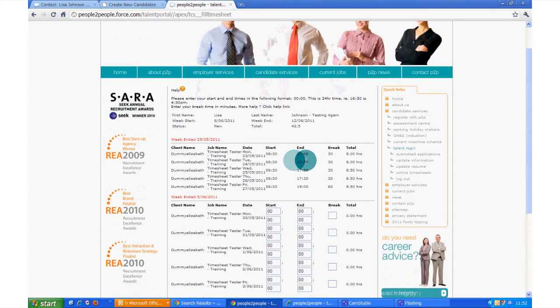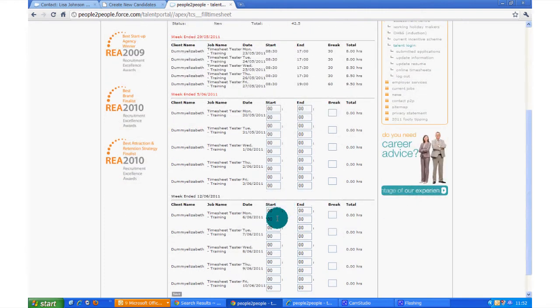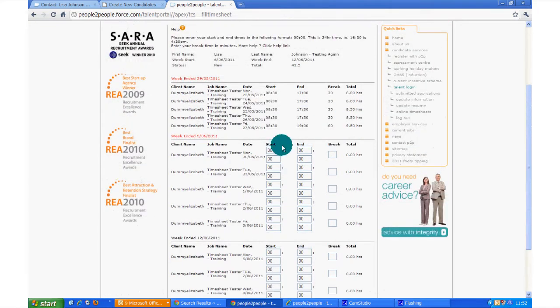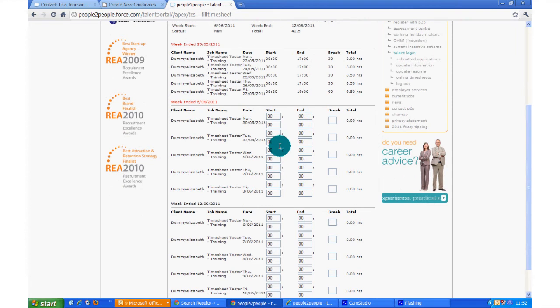And you'll see that it's changed the way that it looks on our screen so that you can see it's got all the information there, the hours are totaled. It looks quite different from these timesheets because these ones still have information to be entered. Now let's say I go ahead and I'll do this one. This time I start at 9 o'clock, went through to 4 and had a 20-minute break.